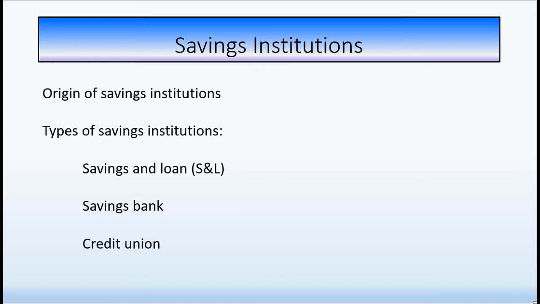So let's go down the list here. Savings and loans specifically started out by taking deposits, short-term deposits, and then lending them out in the form of mortgages. And we'll have something to say about that towards the end of this video. But there's a general mismatch in the maturities of those two. So notice what happens before we even get there. Look at the issues associated with a savings and loan, and you can see why there was a savings and loan crisis in the 1980s.